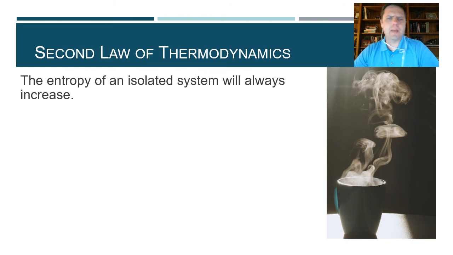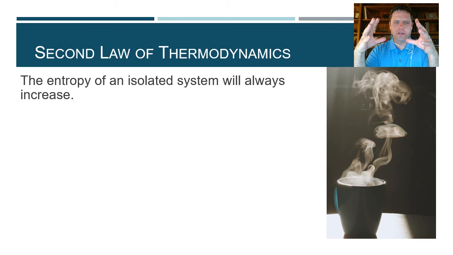The second law of thermodynamics is that the entropy of an isolated system will always increase. Entropy is a fancy word for disorder or randomness or dispersal. And it describes the fact that whenever you have an isolated system, entropy always increases. Things are always spreading out. You can cause something to be more greatly ordered, but in order to do that, you have to put energy in, and the net result will be further disorder in other places.